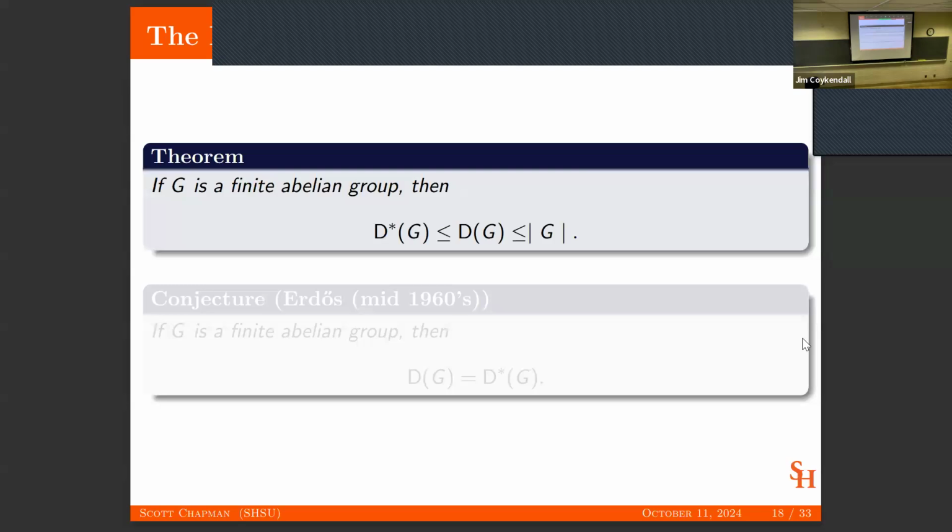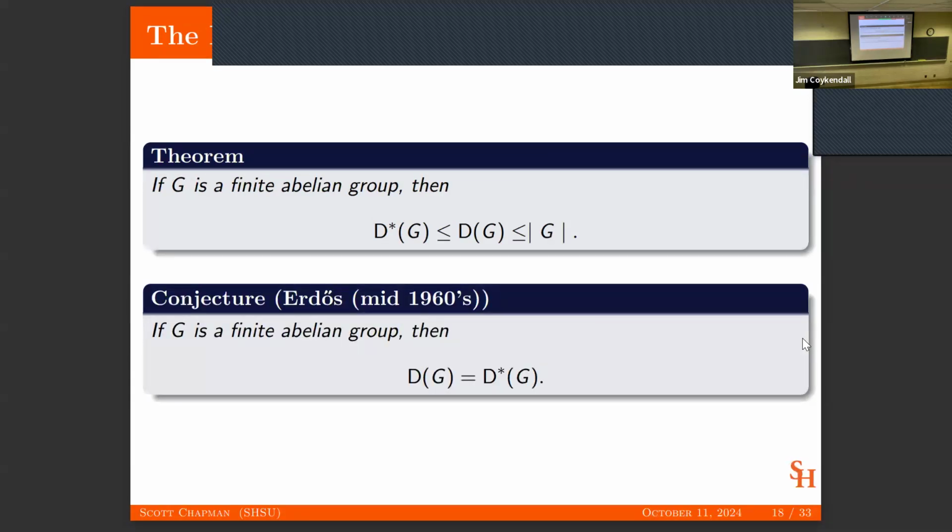Well, let's state something obvious first. If you have a finite abelian group, then D star is less than or equal to D of G. It's the length of a minimal zero sequence. There could be something bigger, there might not. We don't know yet. So you get that inequality, and we have that inequality from the first result. So D star of G is less than D of G, which is less than the order of G. And this is really what makes the rest of the discussion about D of G work.